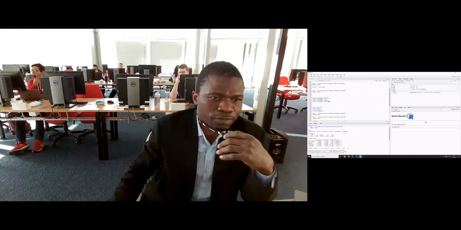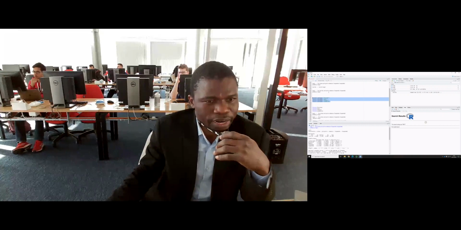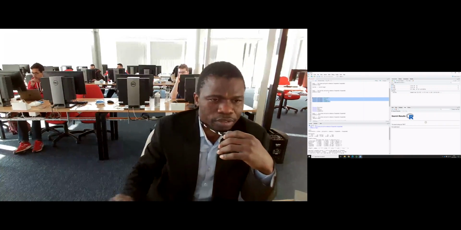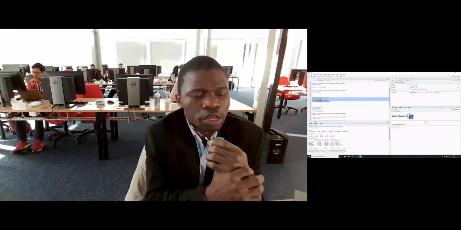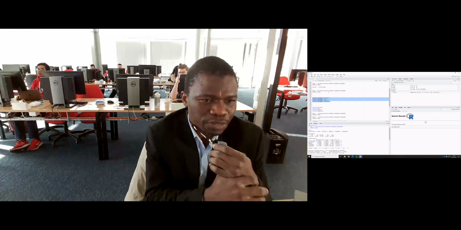So now let's install these packages in our R. How do we install packages? Just install.packages, bracket open, double quotes, then the name of the package you want to install inside the double quotes. Like I told you, all of these packages have their individual documents on R.